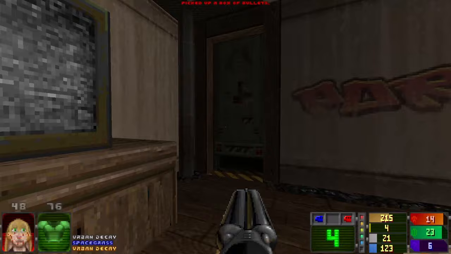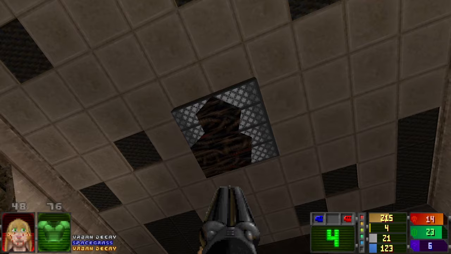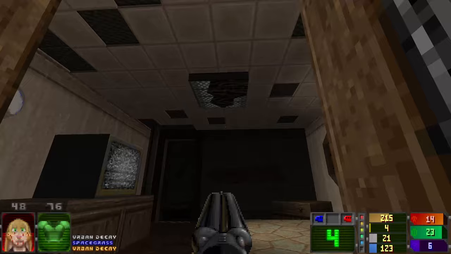Alright. The light interrupted with the pipes. That's a great use of splitting up a sector. Just the amount of detail in every room here is just amazing.